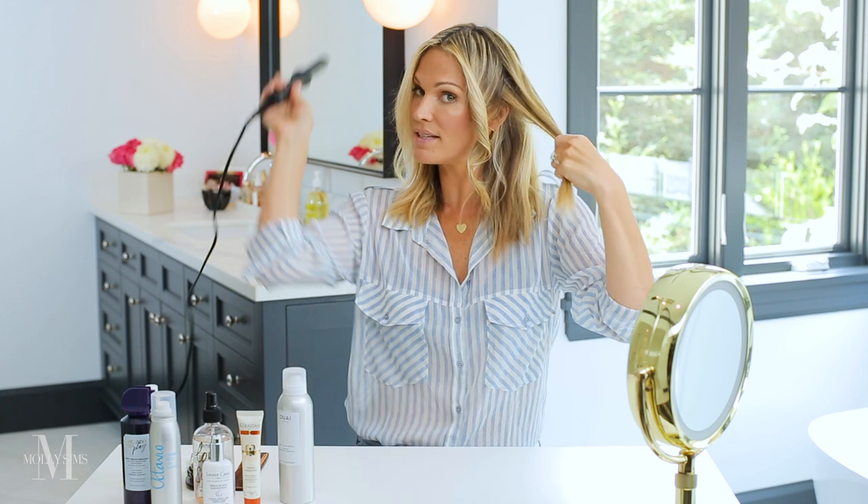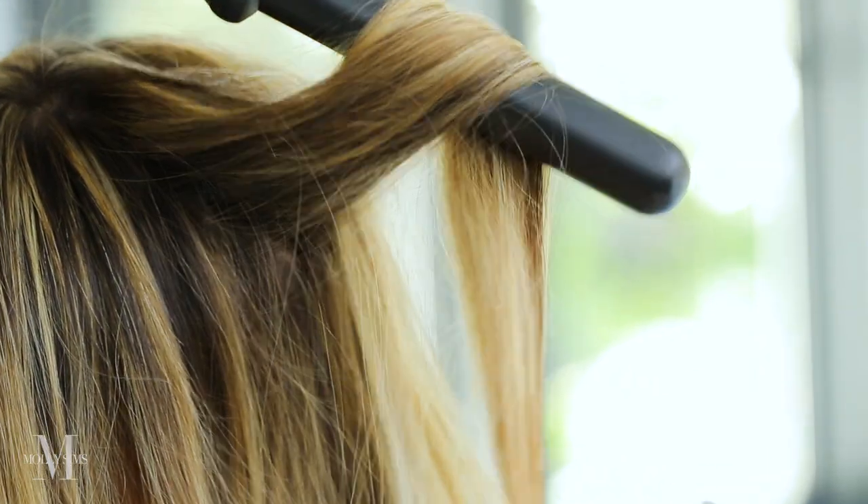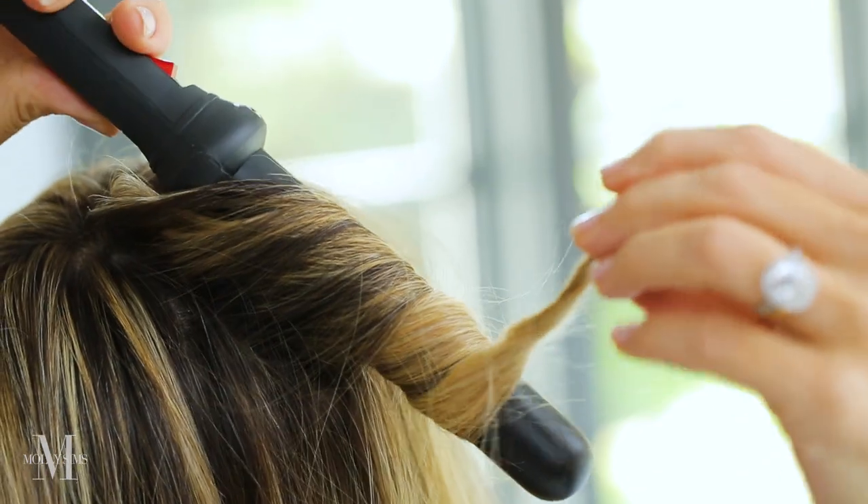Not too big — don't get it where it's this much, because it won't curl the same. So always kind of piece out your hair. You'll find that if you really brush it out during the prep process, this process goes quite quick. Always going back of the wand to make the curl go around. You just wrap it, put a little tension. I would hold for a good five to seven seconds depending on how fine your hair is and how quickly it curls, and literally you just drop it. A lot of people go with the curl one way and then curl the other way. For this kind of beach wave, I like a little bit more polish — I like the waves going in the same way.